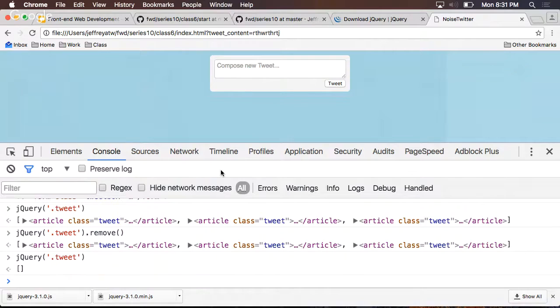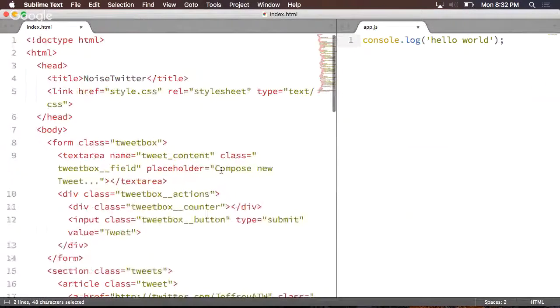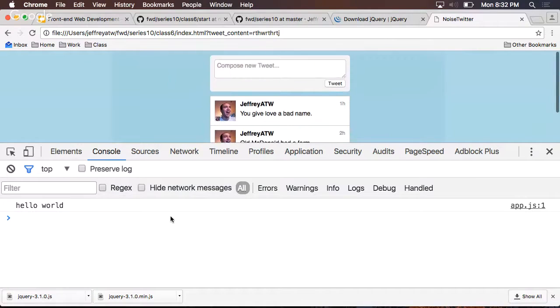So essentially, you can think of your HTML file as like a blueprint for what the browser should initially build, but then you can use jQuery or just JavaScript, with the help of jQuery if necessary, to add additional stuff or change stuff around on the page. So kind of get the idea? Cool. So if you want to reset it back to the way it is, you just simply reload the blueprint, or the HTML file, right? So here we are. We're back. Hello, world. OK.